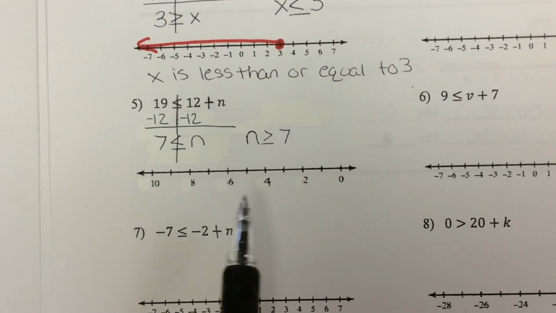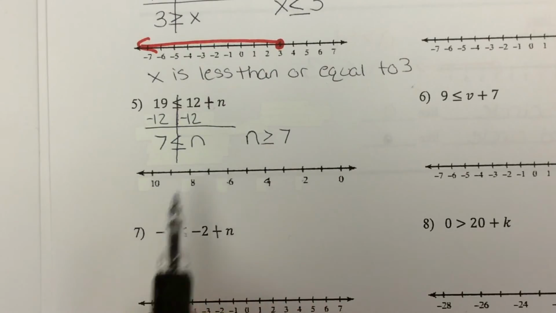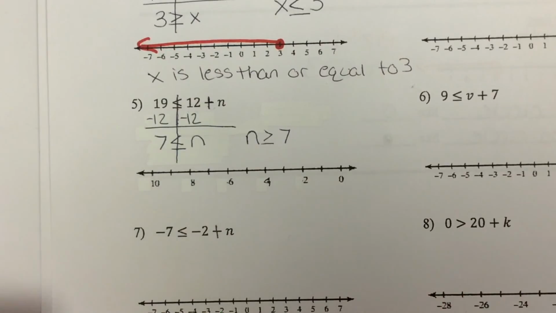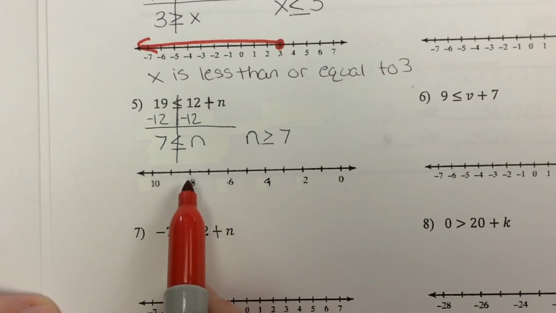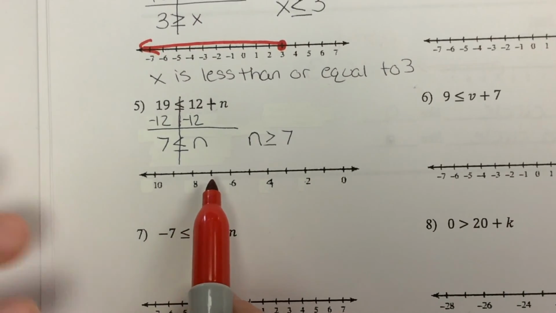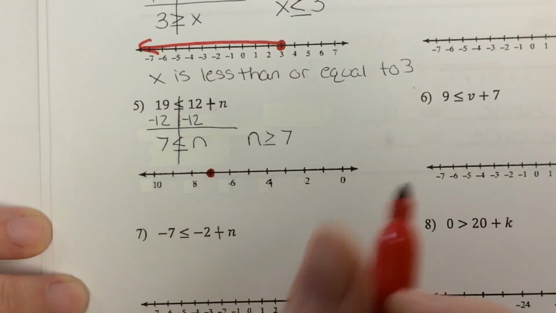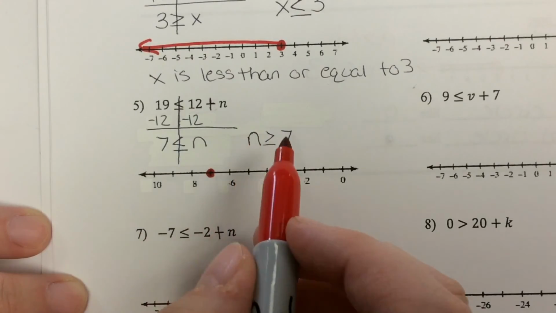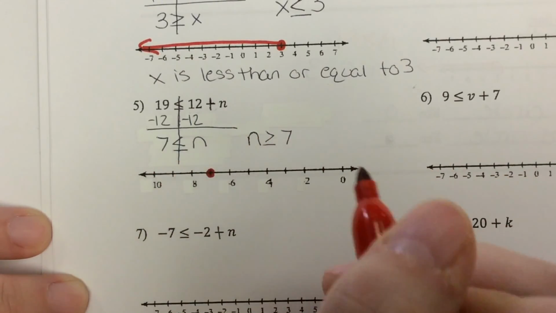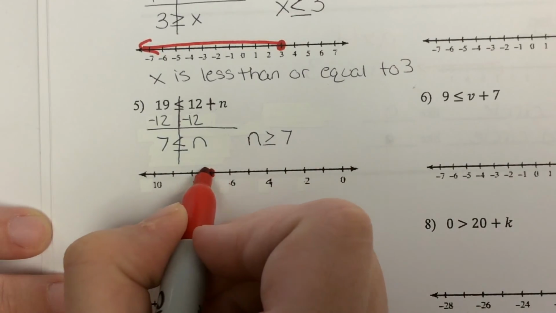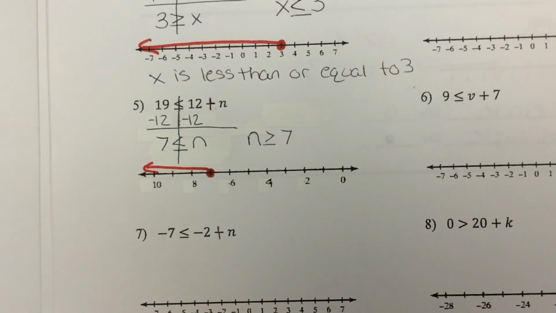So on your paper, I know that these are negatives, but I want you to, in your head, imagine that these are positives. Treat them as if they are positives, okay? Because I had a little bit of a typo. So we've got n is greater than or equal to 7, so we need to find 7, which is going to be here between 8 and 6. And we need a closed circle because it's greater than or equal to. And we're talking about all the numbers bigger than 7. So we should be going in this direction. This number line is backwards. Okay, that was a bad example.